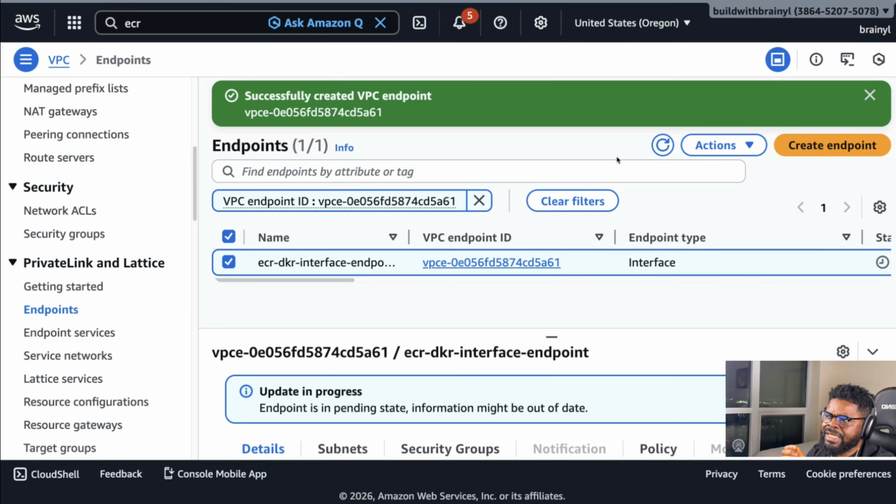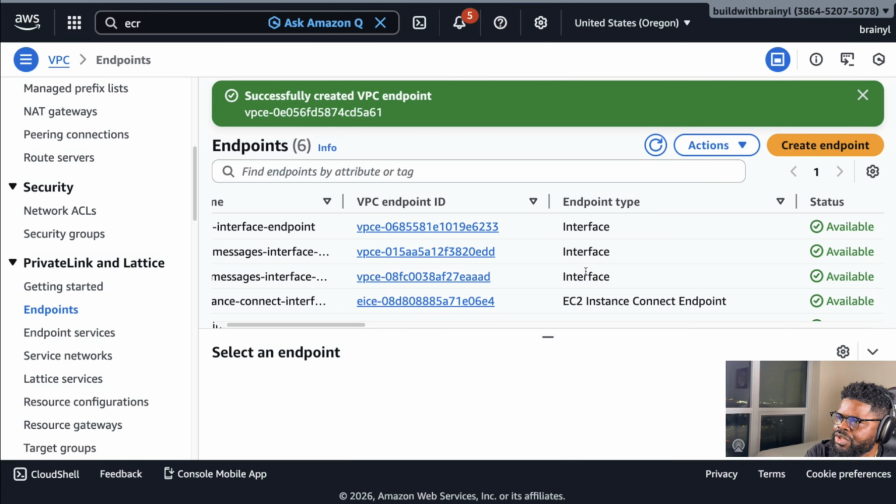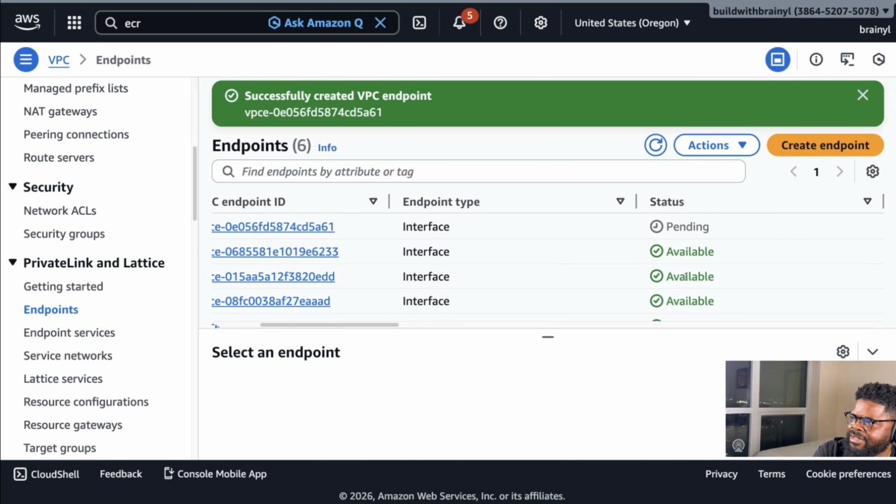And then with these two endpoints created, let's go and see what we can do. Can we make more progress? So let's scroll down a bit to see the endpoint that has been created. I'm just going to move down. Most of them are available, just one that is creating. But let me just give it some time for this one to create, and then we'll go back and see if we've made progress, right?